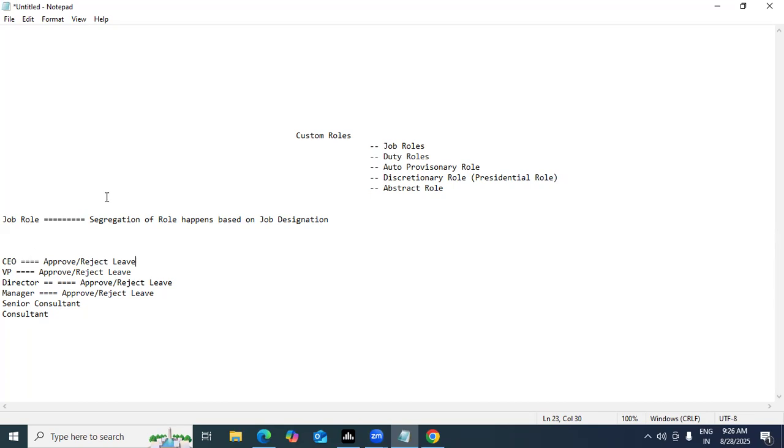Is the concept clear, guys? Before I take a call from everyone: Abdul, Arya, Ashutosh, Imran, is the concept clear, guys? Please feel free. Yes, yes, yes. Perfect. Varun, one question. Yeah, go ahead. You have told us there are five basic fundamental roles, standard roles and custom roles. Are these roles specific to one module?